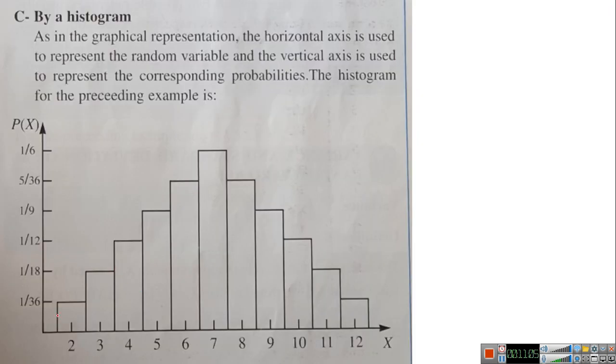Or you can do it in a histogram, in this form. If I want P of 2, you put 2 and the 3. For P of 2, you take the middle between before and the middle after, and you join it as it is here.